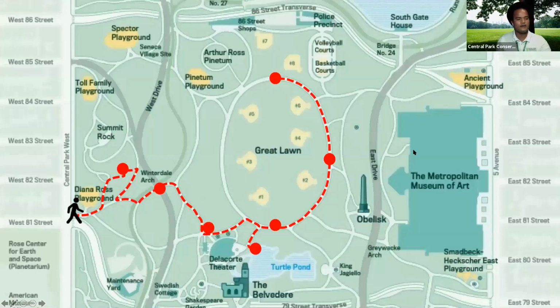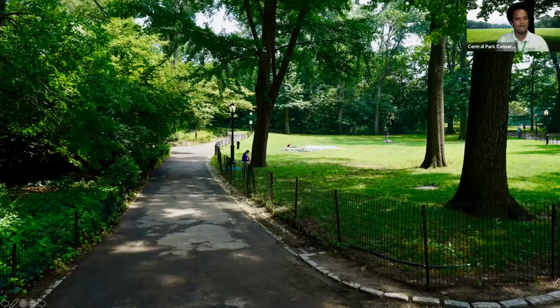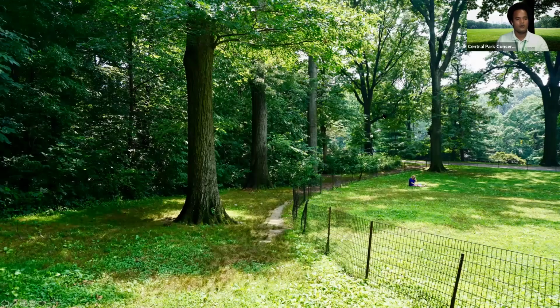Now we're going to leave this immediate area and go and explore a hidden gem in the park. Instead of walking straight through this path over here, which will bring us pretty much for the most part directly to the Great Lawn, we're going to turn to the left to check out this very special site. As we turn left, we're going to follow this promenade, and at the end, we're going to turn to the right. When we get there, we are going to follow this unmarked path, which will bring us there.